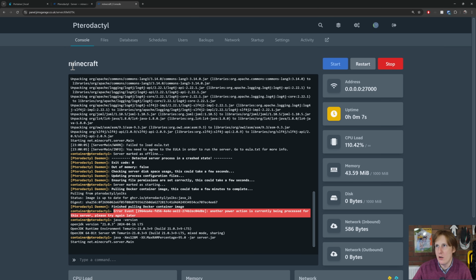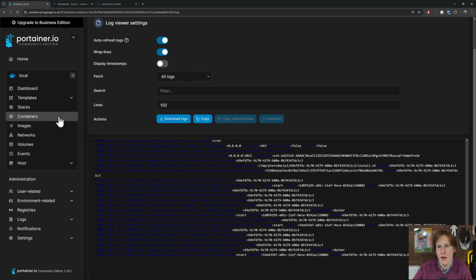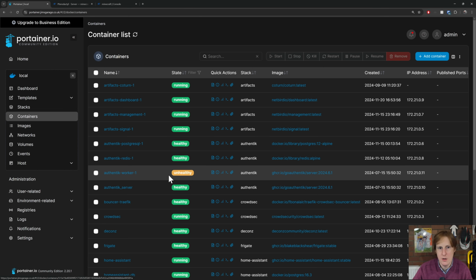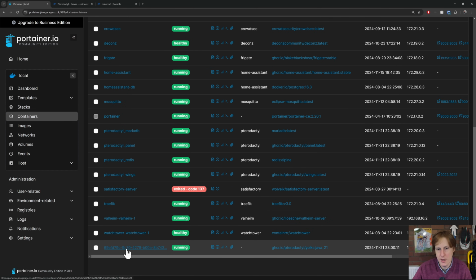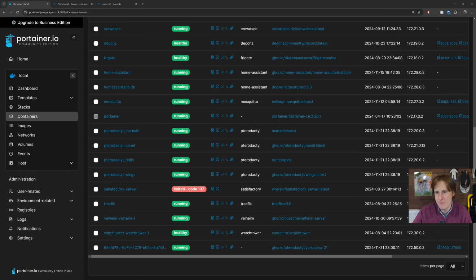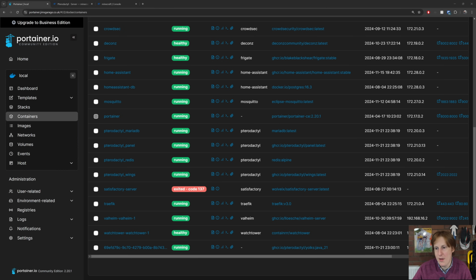Now the part I mentioned earlier was it actually spins up a container. So if we go back to Portainer now, and I go to these containers, fingers crossed we should see something with a funny name. And there we go. It's right at the bottom here, and it's Pterodactyl and Yolks Java 21. Now again, if I move my face, we'll see that it's 172.50. It's taken its own IP address and it's on that port 27,000. So that is the server that we've just set up.